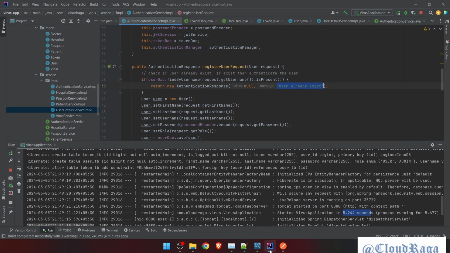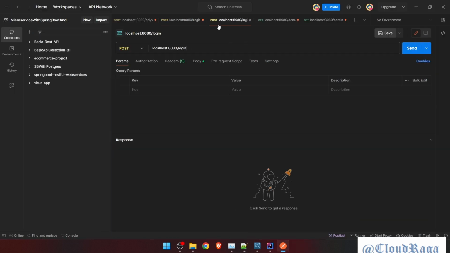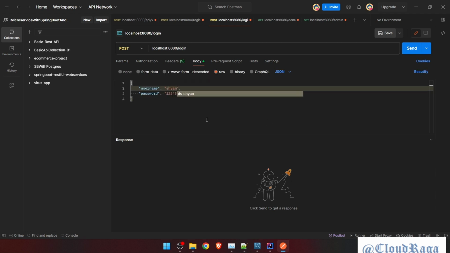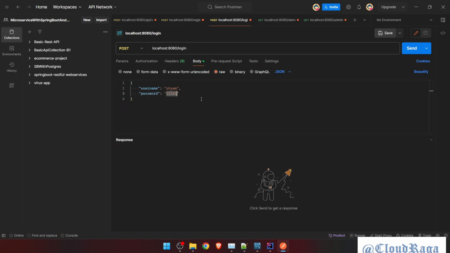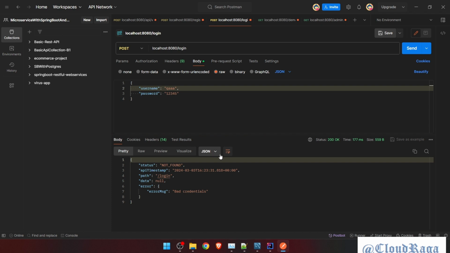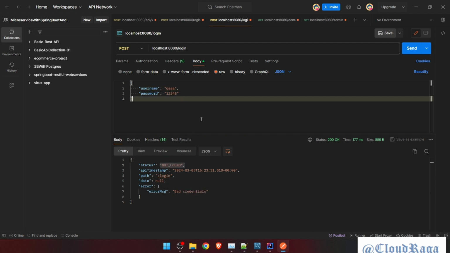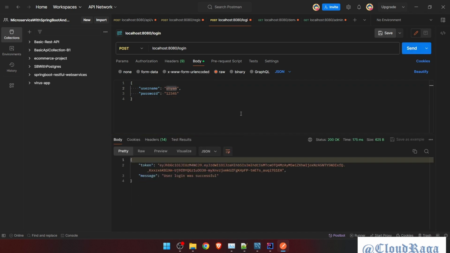Okay, so I have one structure here ready. Post request with request login, and username is Sham, and password, let me check. It is 12345. Okay, that's fine. This is also 12345. So before that, let me send something else. Okay, some random request sent, and it says bad credentials. Okay, not found. So, yes, makes sense. Let's make it Sham. Request sent again, and yep, it says user login was successful.